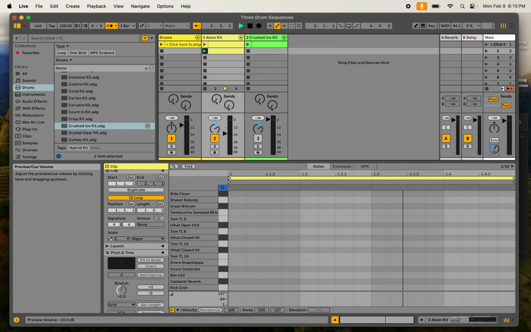1, 2, 3, 4. Now I turn the headphone volume down of this metronome because sometimes it gets a little bit too loud. So anytime you see this blue or the headphone icon, these are opportunities for you to adjust what you're hearing in your headphone. Okay, so I have a 1 bar opportunity to make a drum beat.